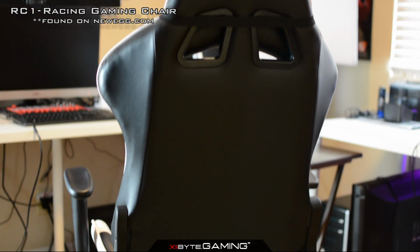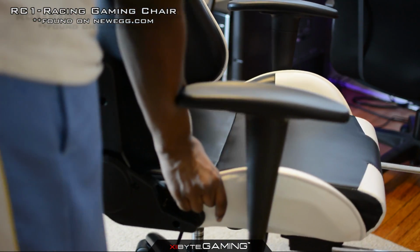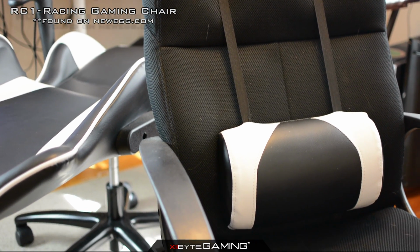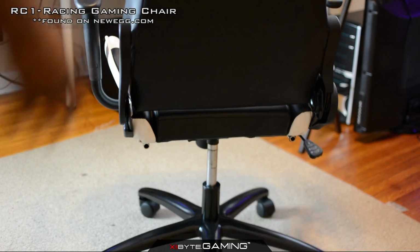Again, the RC1 has an ergonomic high back, so depending on how you position the tilt of the chair, it can support the upper, middle, and lower back. The chair also came with the back pillow that I took off and placed on an old generic office chair that I used to use, and one for your head and neck area that I left on. Both pillows feel great, and the back pillow actually made that old office chair a lot more comfortable, but it seemed to be too pushy against the RC1 itself.